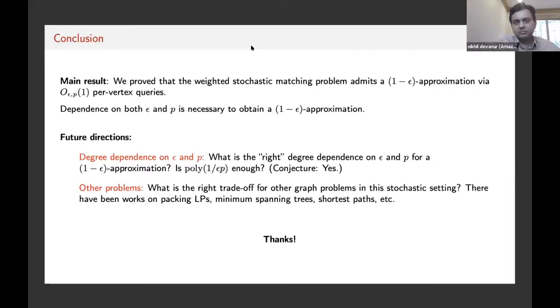How much of this is matching dependent versus some other structure, right? Yeah, so it's highly dependent on properties of matchings, right? We use properties of matchings in several different places of the proof, so it's highly tailored for matchings. I'm sure that for very related problems like B matchings, you could do some things, but beyond that, I'm not sure that you'd be able to use the same techniques. Okay, thank you.